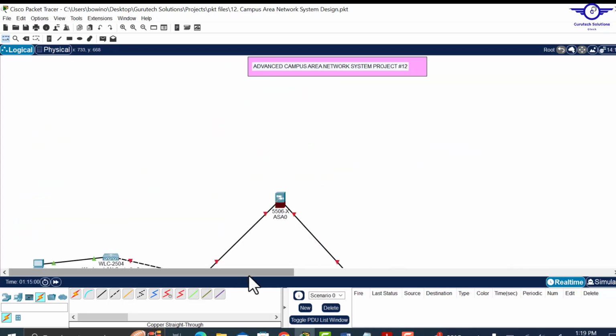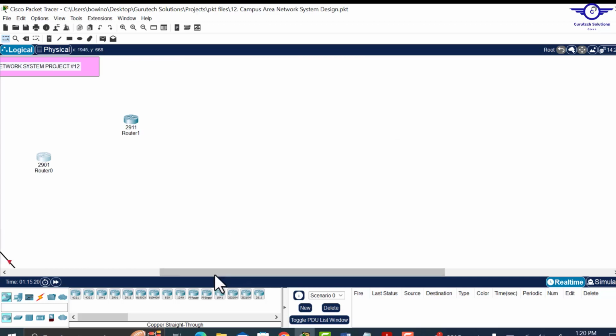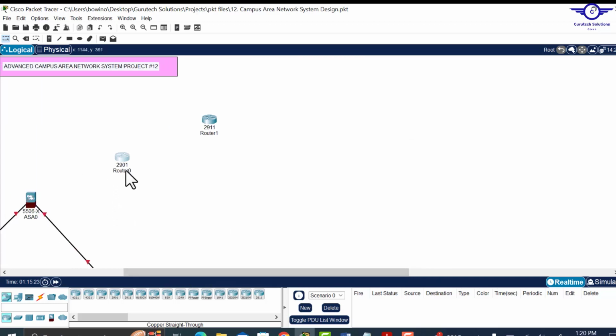So let's go to the branch. Let's just assume that there's an ISP router here. You can choose any that you like. So this is our ISP router. It connects somewhere here. Then we have the internet somewhere here. On this side also, this is the HQ ISP. This is the internet, and then we also have a branch ISP somewhere here. Good. This is the branch ISP.